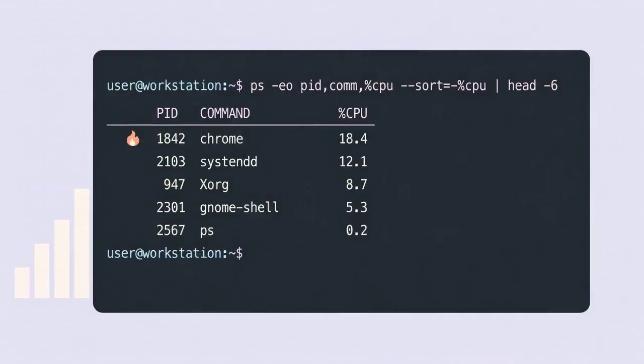Finally, we run ps -eo pid,comm,%cpu --sort=-%cpu | head -6 to list the top processes ranked by CPU consumption. The -eo flag customizes the output columns to PID, command, and %CPU, and sort=-%cpu puts the heaviest consumers first. The pipe to head -6 trims the list to just the header plus the top 5 processes. A standard operator's one-liner for spotting what's burning CPU right now.